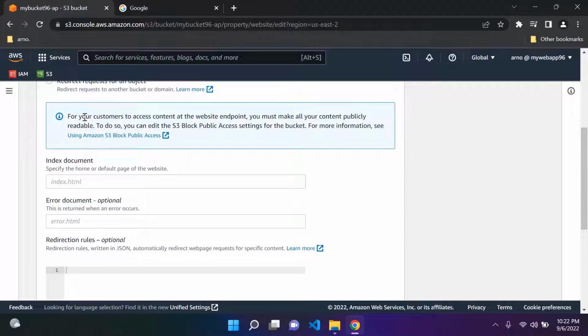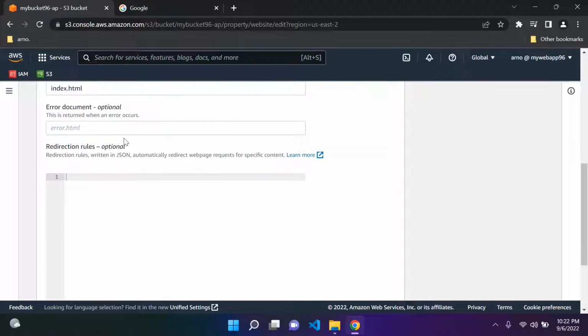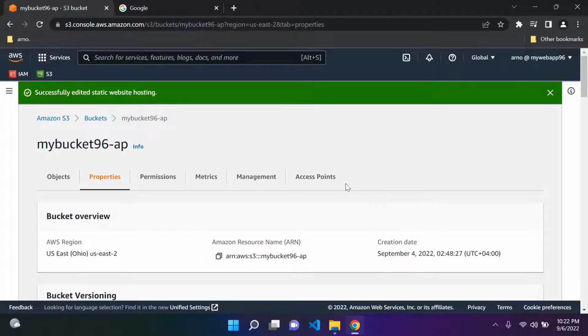It also says here, like I said earlier on, make sure that all of the content in this bucket is publicly accessible. That's what I meant earlier by setting the bucket policy. Now we can call the index document index.html. That is the name of the file that I uploaded. We can leave the error document blank and save our changes. There we go, perfect.